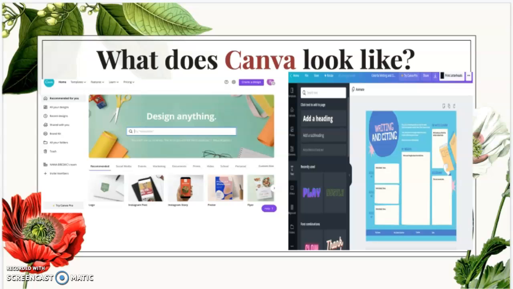And then this is the editing page. Once you click on what you wanted to design, you would see the second picture on the right. There you see they have templates, uploads, photos, elements, which are the icons, just little graphic pictures, text, where you see just a few fonts but the list goes on, videos that you can import, backgrounds that you can use, and folders if you had a folder already saved from previous projects. And here's an example of a worksheet that you can use in a classroom. It's writing and citing, and that's just a template, so you can put in your own information for different worksheets.